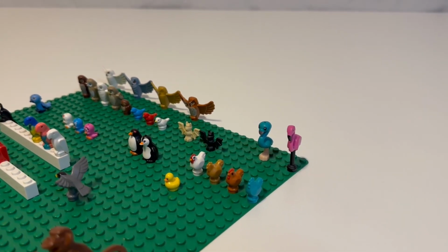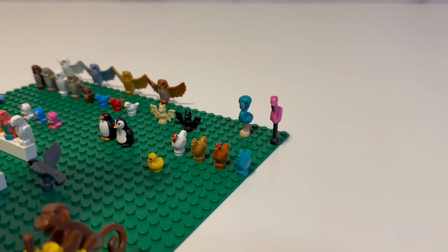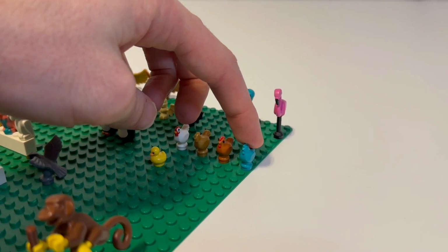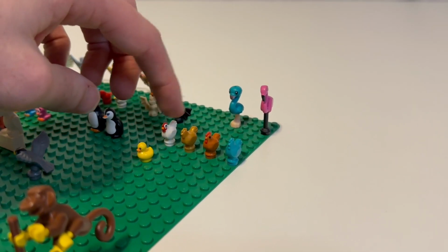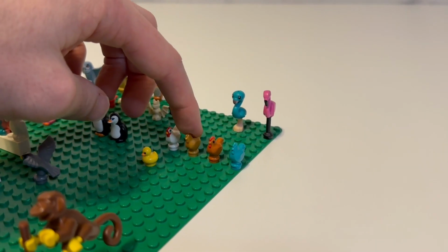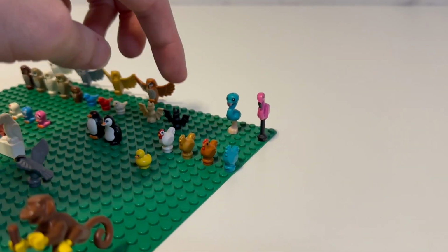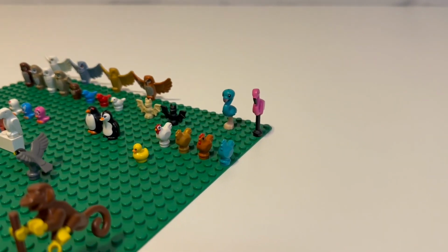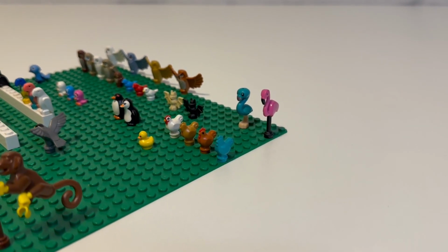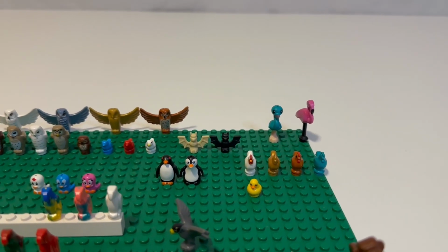So the chicken mold came out in 2011, and we've gotten multiple different colors here. Four of the colors that I have: you have the dark turquoise, I want to say, then the brown or the nougat, then the gold, and then the white. The gold came in a VIP pack. I think that's the only one that's come in so far, and the dark turquoise one came in the Up House. All right, we're gonna move back to the bats now.